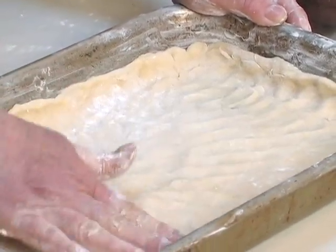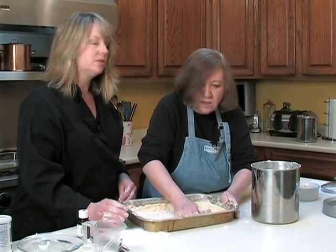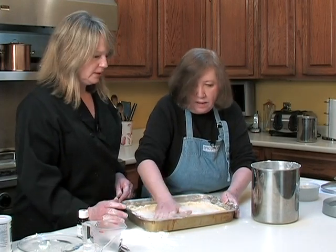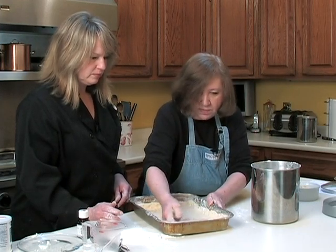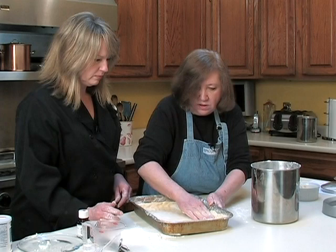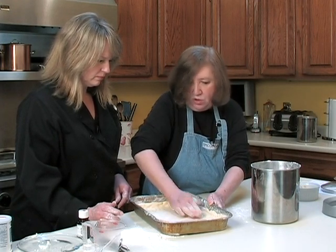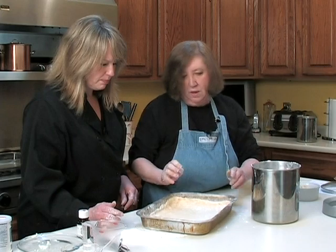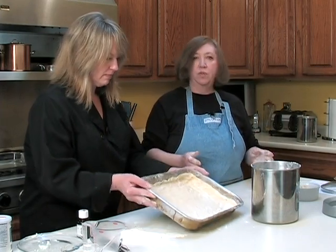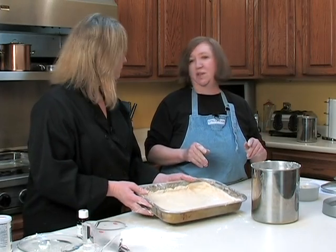So this is a real hearty dessert. This is a heavy cheesecake, exactly what I'm saying. It's not like the light ones. It's much heavier than an American cheesecake. Although I think the closest would be what they call the New York style cheesecake, which is a heavy cheesecake. That's pretty good. All right, that looks nice. Even. All right, so Pam and I are going to go wash our hands, and we're going to get all the ingredients, and we're going to come back and show you how to make the filling.